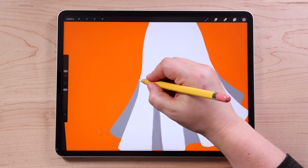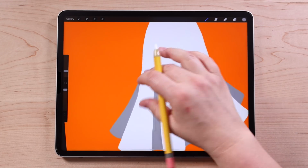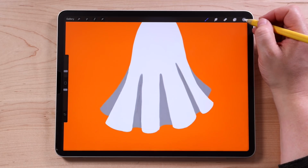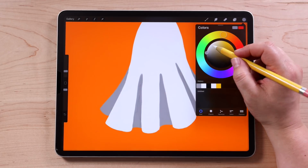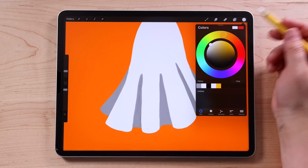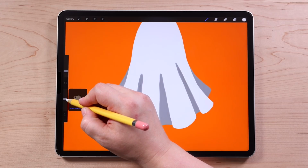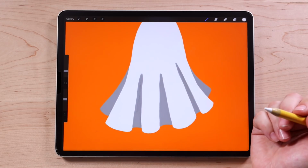Okay, so this doesn't look that great yet, but bear with me. It's going to look good in just a minute. We're going to change colors of our paintbrush now. So I'm going to go to my colors and I'm going to choose white again. And we're going to use the same brush, but I'm going to reduce the opacity. I'm at about like 50%.